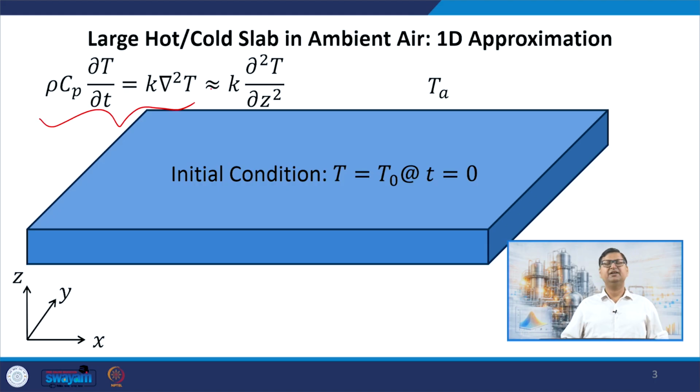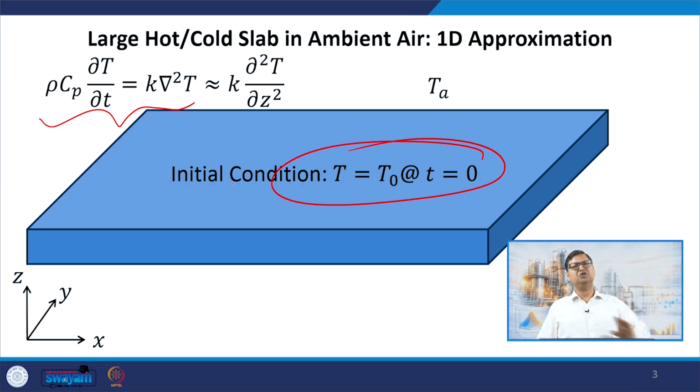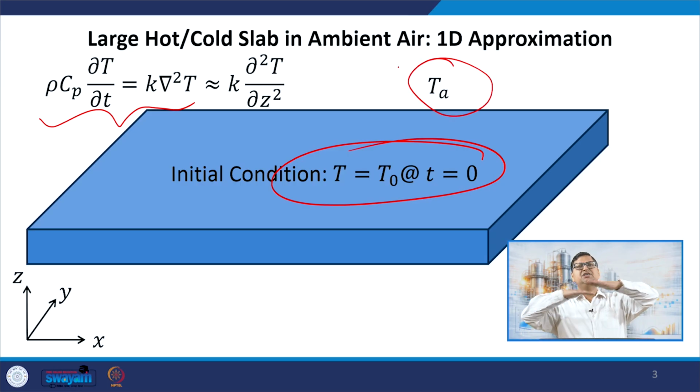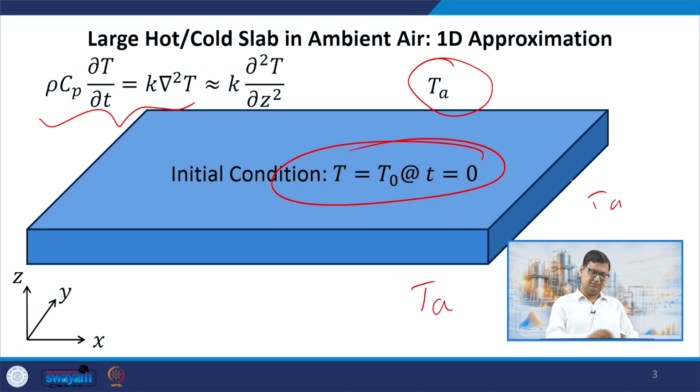So we have basically got the general 3-dimensional heat equation, and I will simplify that for this case. And we assume that we have some uniform temperature in the slab, that is some T naught, which, for a hotter slab, is much bigger than the ambient temperature T A. And we are imagining that the slab has the same kind of ambient in all the directions. So we have the same ambient temperature T A above and the same below and the same along the sides, right.